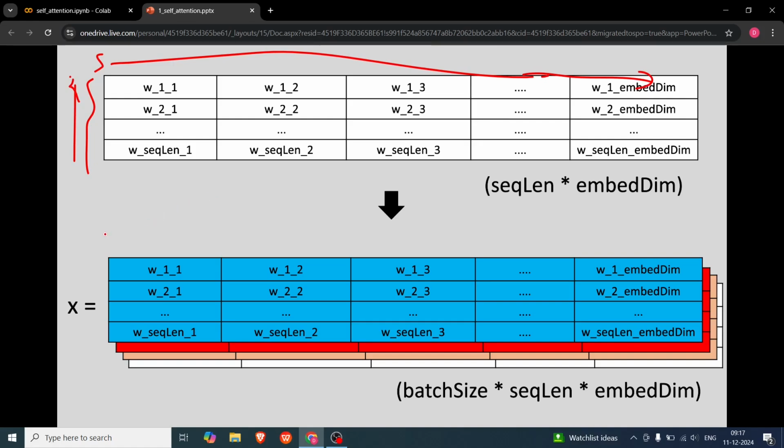Now what if there are more than one sentence? That's when you have the batch size. You can see there are 4 sentences over here, because there are 4 matrices. One is the blue matrix, second is the red matrix, then the peach matrix, and then a white matrix. So there are 4 sentences, and each sentence has 4 words. You can ask how that is possible. Well, some sentences are smaller, say 2 words, and some are bigger, 4 words. So in the smaller sentence you add zeros at the end, so that it also has 4 words. Basically all sentences will have 4 words.